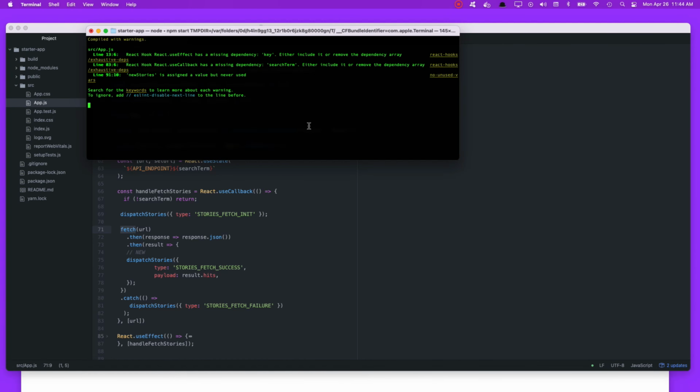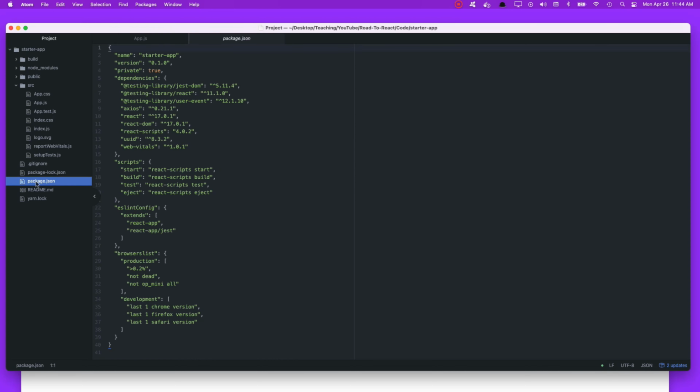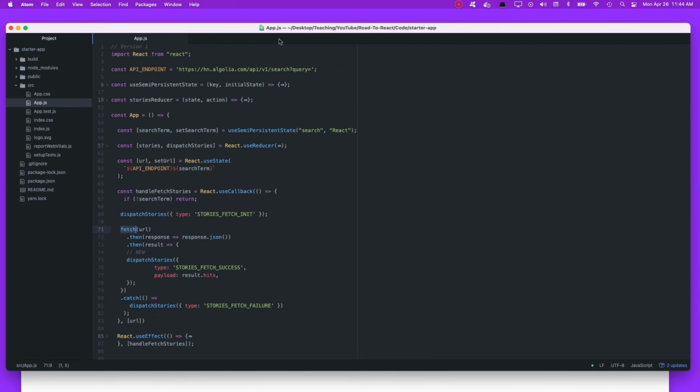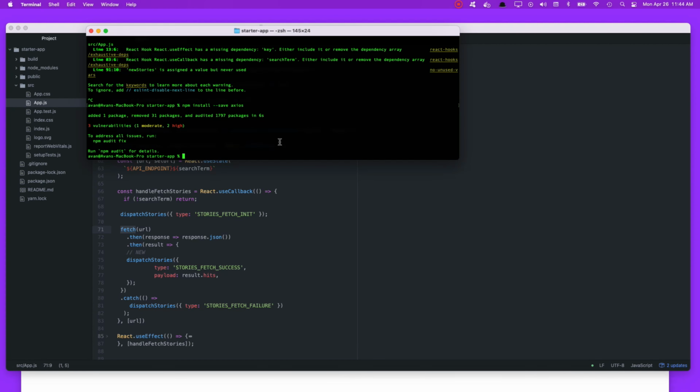So let's actually install Axios. So I'm gonna install it and add it to my package.json. So it's installing, and if I open up my package.json, maybe it was already in there. I don't know actually, to be honest, but there it is. Okay, so it's installing Axios. Again, the command that I used was npm install --save axios, and that will save it to my project.